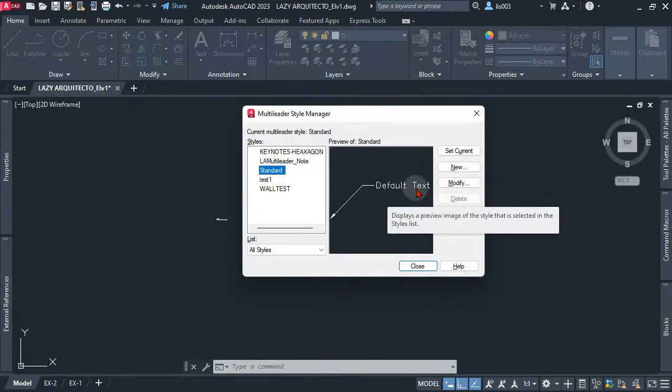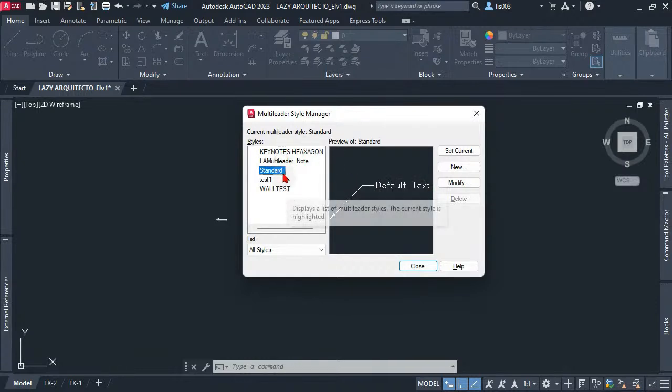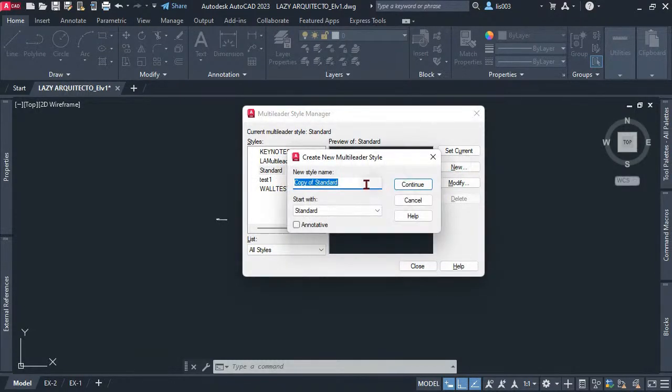I like to start with the standard because that's the one AutoCAD gives us and has the correct settings. If I start with a random one, that might give me trouble and problems. So let's select the standard and create new. So over here, what I'm gonna do is call this something like finish tag. Right, you can name it as you wish.